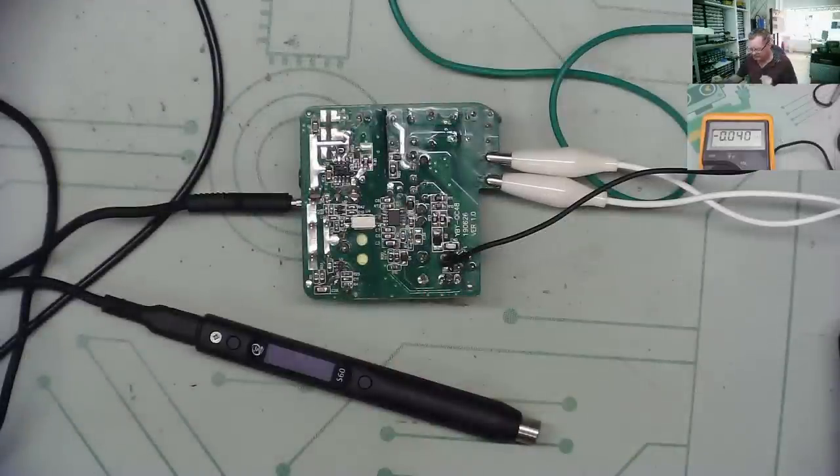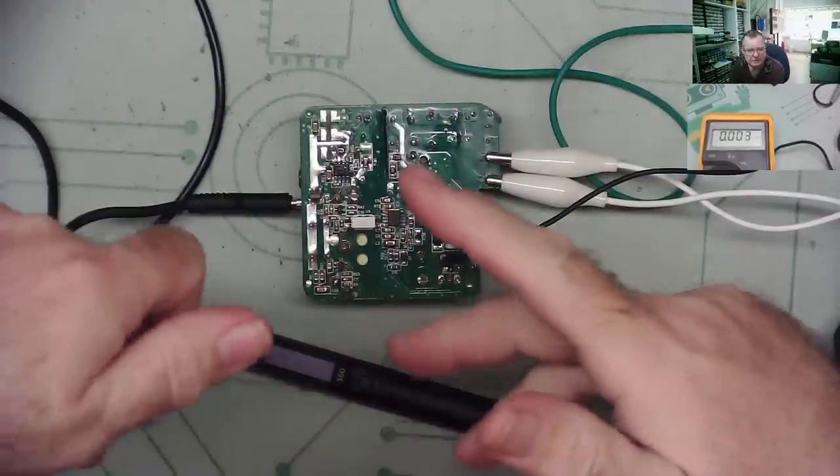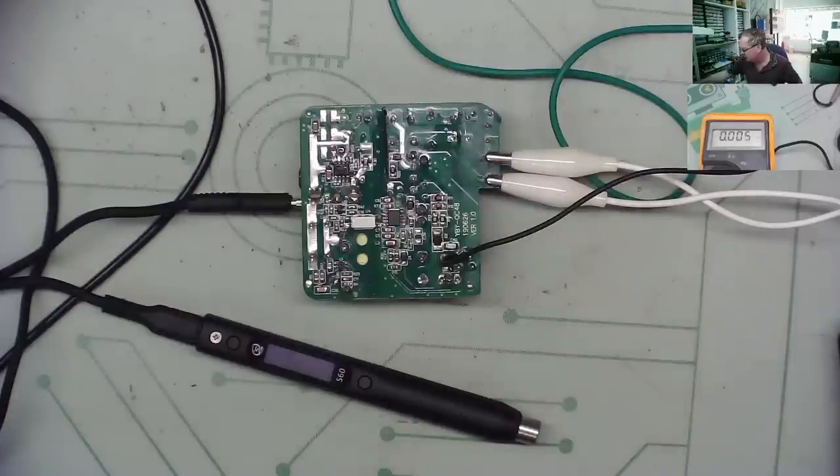Okay, so it's a bit of a mystery. I've reconnected the soldering iron I wanted to test with it, which is when this thing effectively packed in. Again, I've got it now directly onto mains input without the current limiter. Let's see what it does. It's powered up okay now. So this is something of a mystery. I really don't understand what the problem was.